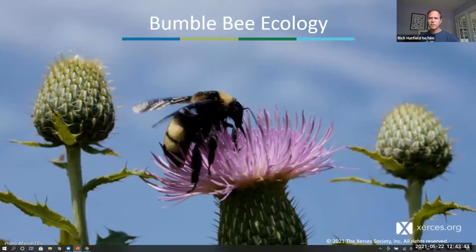Okay, so that's sort of an overview of pollination and why that matters and where bumblebees fit into that picture. And now as we begin to think about bumblebees specifically for the rest of the day, what is it about their ecology? And this is important to think about for a number of different reasons, not just for basic understanding, but also from a when do we survey, where do we survey, how often do we survey perspective, and how do we conserve them, right? How do we manage lands while we think about their life cycle?